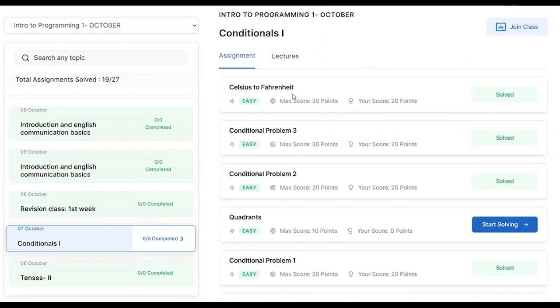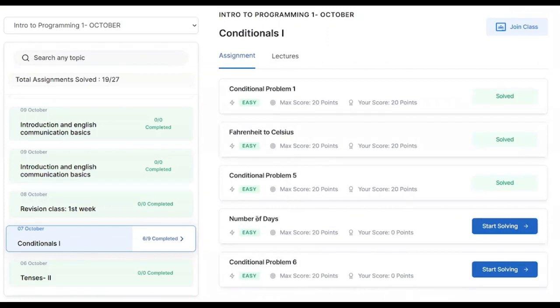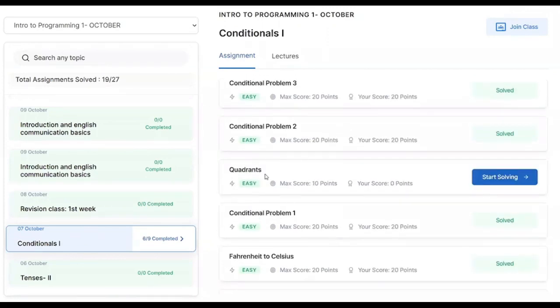So guys, let's get started with some of the questions that I had given to you as homework on Friday. The three problems given as homework were number of days, conditional problem 6, and quadrants. First of all, let us have a look in the chat as to how many of you got the time to attempt the homework questions. It's very important that you get 1 to 2 days of time in between the homework discussion. Please make sure that at least once you are sitting down with the homework questions and attempting them, and only then will your learning become more and more clear.